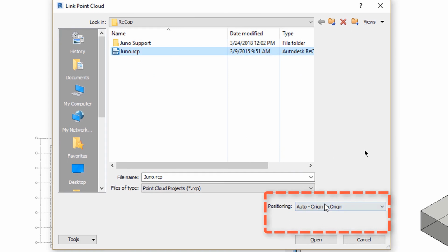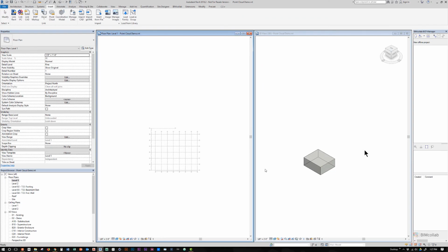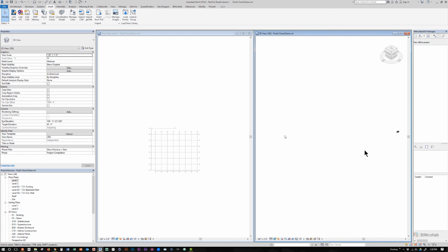So now I'm going to bring my RCP into Revit, origin to origin, make sure that things are 0, 0. Now, in my 3D view, I'll be able to see it. Of course, I can't see it in the plan because it's off to the side and the elevation's not right, and all those things. So there's the point cloud. And by the way, this is all real time. I recorded it, but this is real time. This is how quick Revit deals with fairly large point clouds.